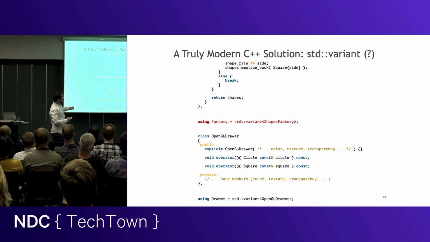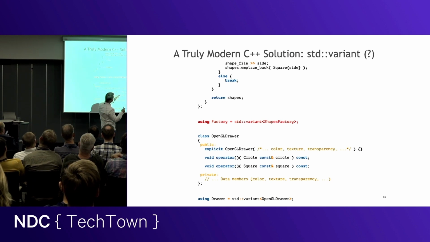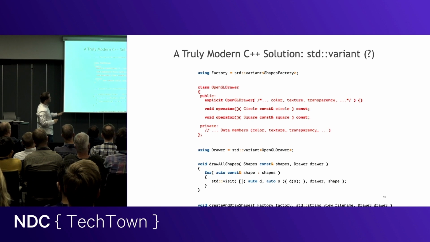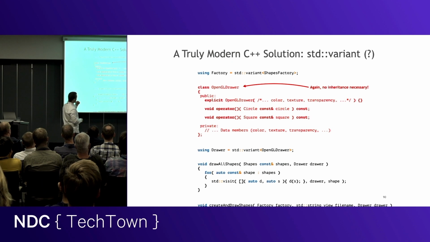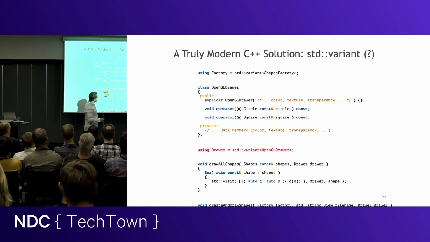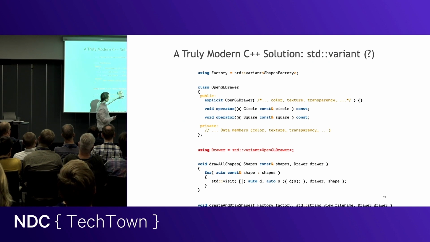Now, of course, there's another opportunity to use a variant. Let's use it. So we have a factory, which at this point is just a variant of the shapes factory, but there could be more. Oh, great. All right, then the OpenGL drawer. That pretty much is the same as before, but again, no base class. Good. And perhaps a little simplified because a couple of other things might also not be necessary. Okay, I think it's in total simpler. But there's another opportunity for a variant. So we can now have all the drawers, the different drawer implementations, in a variant. At this point, maybe just one. Okay.